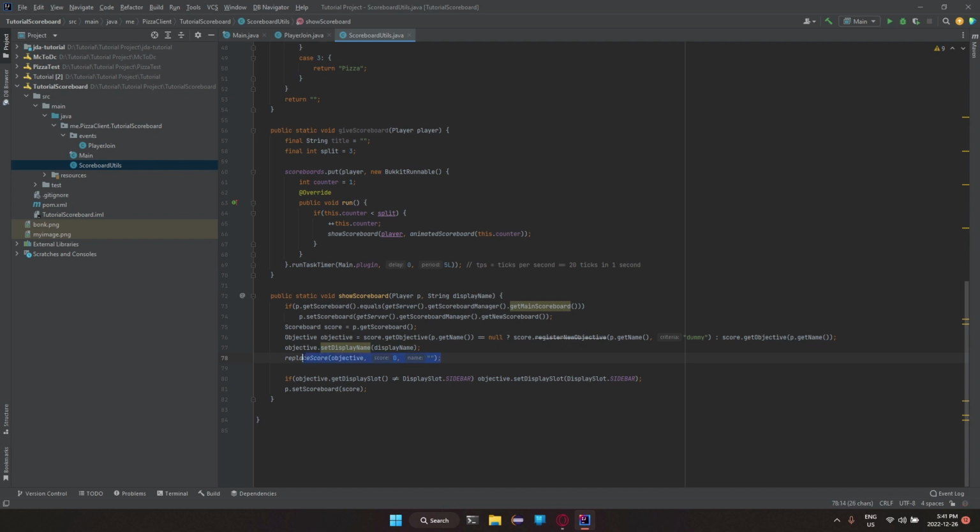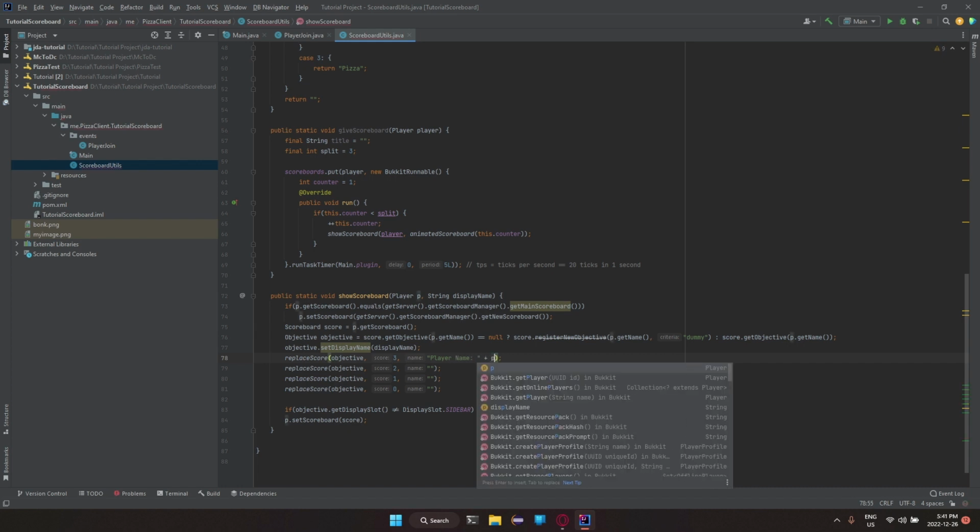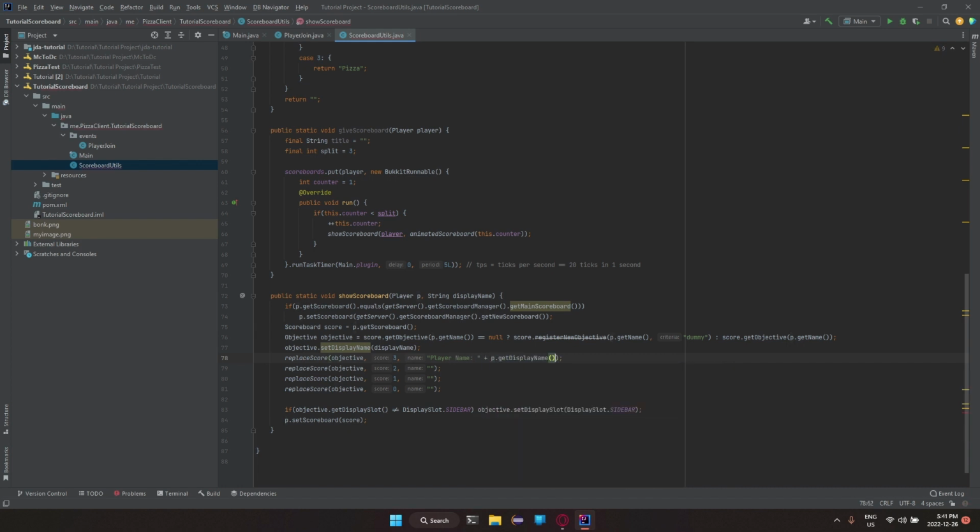But yeah, all you have to do here is whenever you're creating it, you'd be doing it in ascending order. So this would be 1, 2, 3. We could do player name, and then we could do plus p dot get display name.